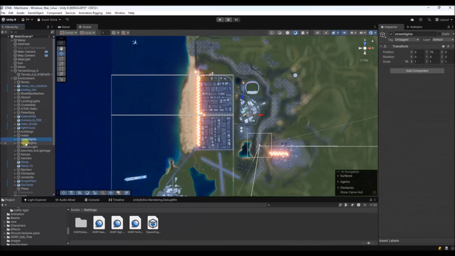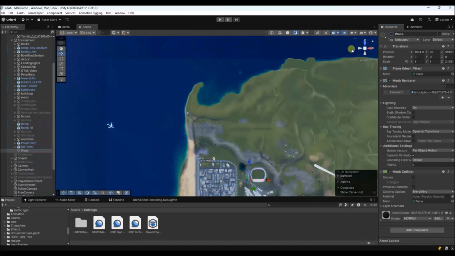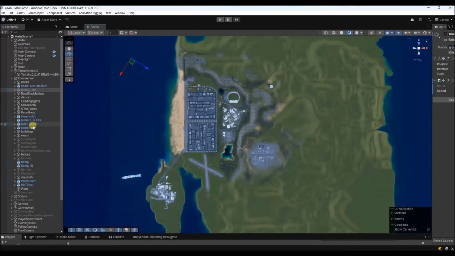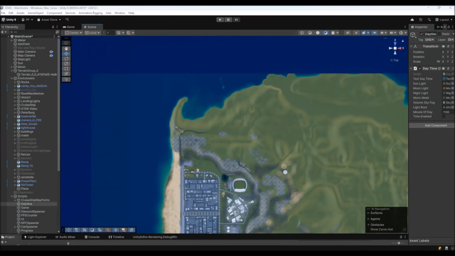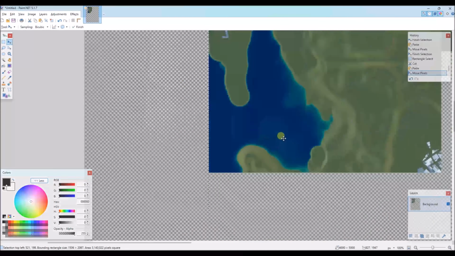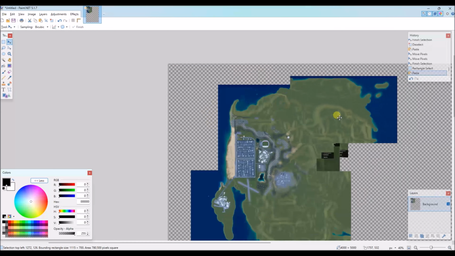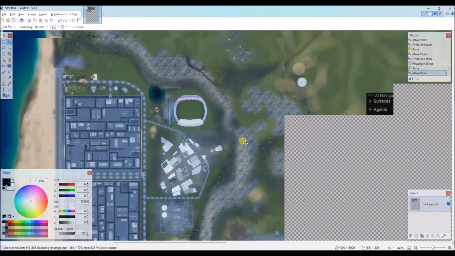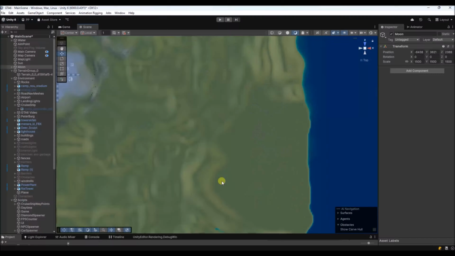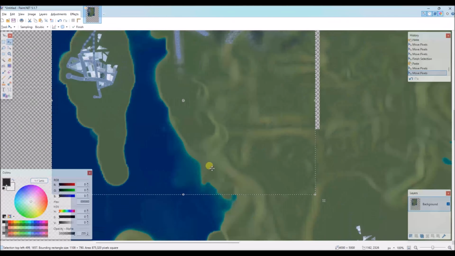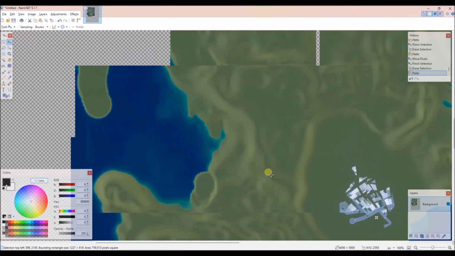I create a map by making screenshots of the terrain, stitching them together and stylizing it a little bit. Note that after this, if you make any changes to the terrain, you will need to update the map as well. When I'm done, I'm saving it as a PNG file.